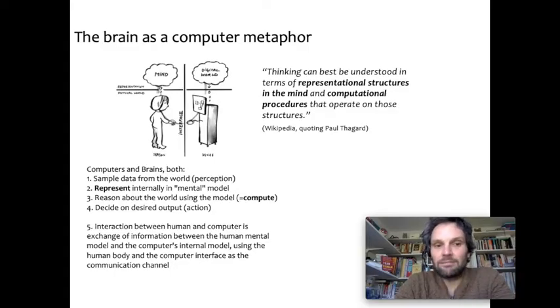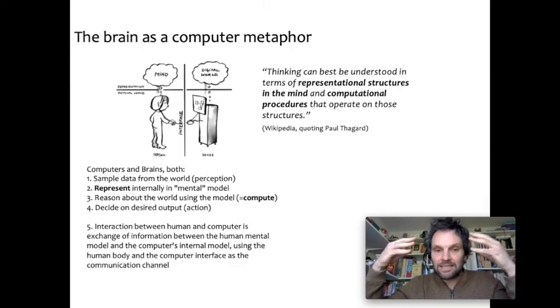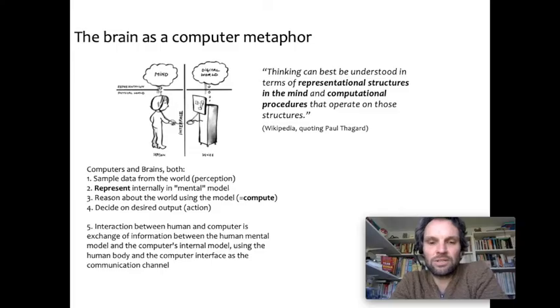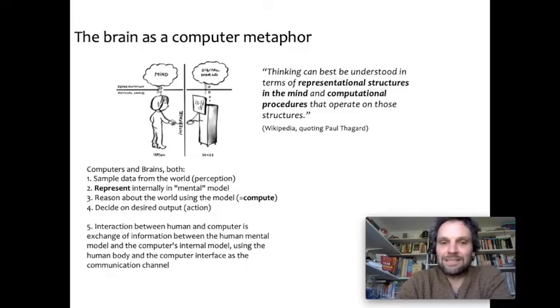Then inside our minds, and for the computer the same, inside of the software of the computer, the data about the outside world is represented internally, right? We call this a mental model or a representational model or internal model of the outside world. And we think about that the same way for computers as we do for human beings, right? And that's interesting to look at later, what the interaction between the two would then mean. It's quite convenient, of course, to think about the user as essentially the same kind of thing, the same kind of system as the computer.